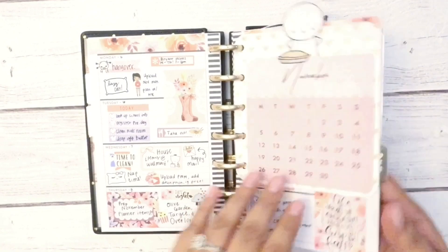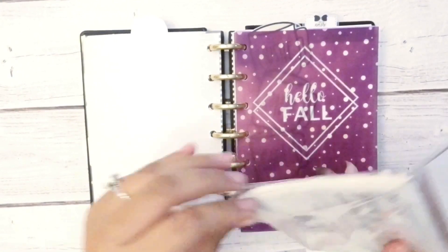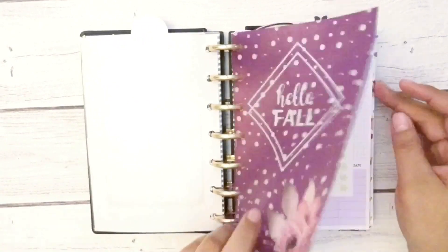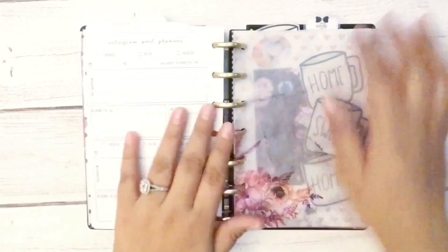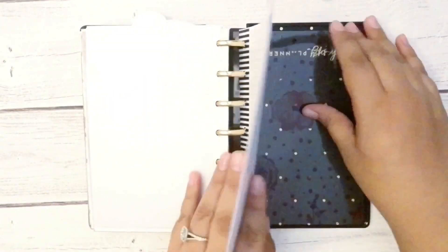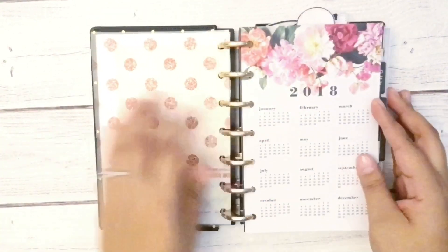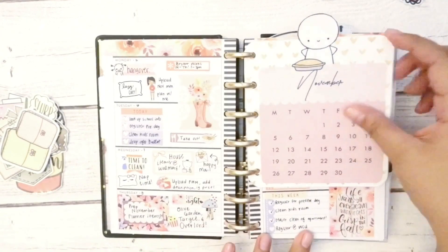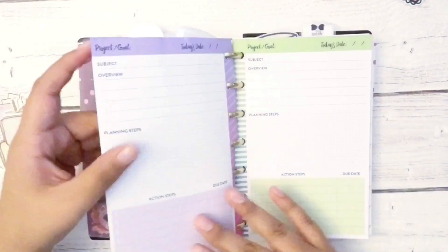I go to look at the beginning and decide I don't like how it is, so I start switching things up. I then realized I made a mistake — as I was filming and adding die cuts, my camera died and I didn't notice. So in the next few seconds you'll see my planner has filled out with die cuts already. Then I realized I completely forgot to put my inserts in the order I wanted, so I'm still moving the acetate and vellum around, deciding to put the floral one in front and the dotted one in back.